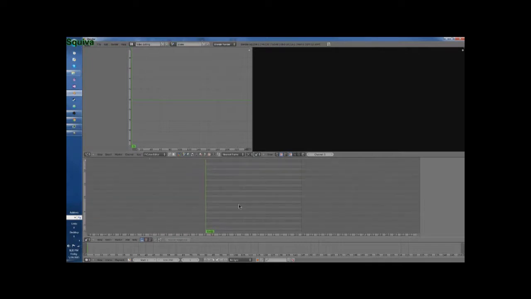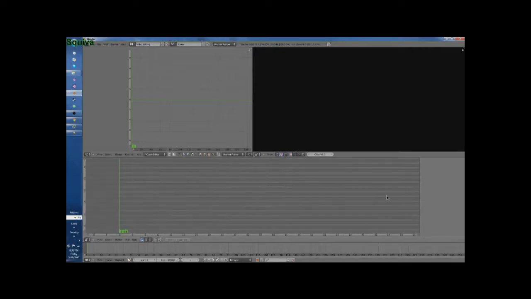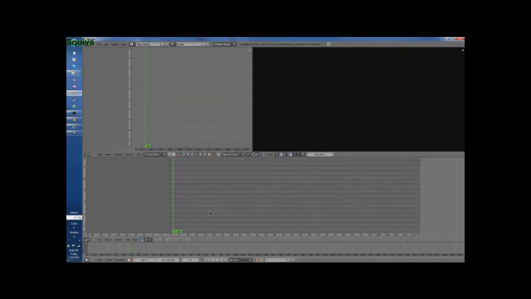You can see that this only goes up to 250. Because we're not actually going to be rendering anything, we're going to set this equal to a big number, just to give us lots of room for editing. You can see it goes on almost forever. But if we put this back to 200, you'll see that the highlighted grid stops about there, and if you play it, it'll only go up to there, and then restart and keep looping. So we want to set this equal to a really big number, so we have lots of room to work.